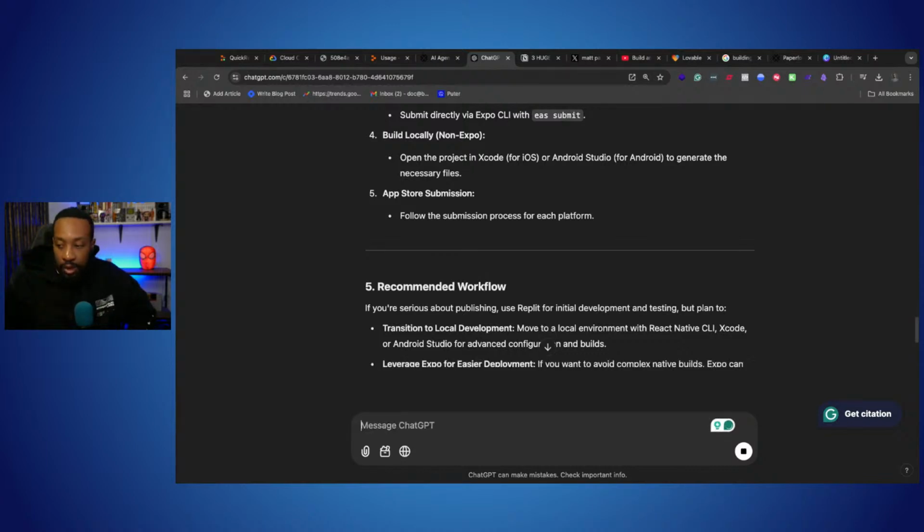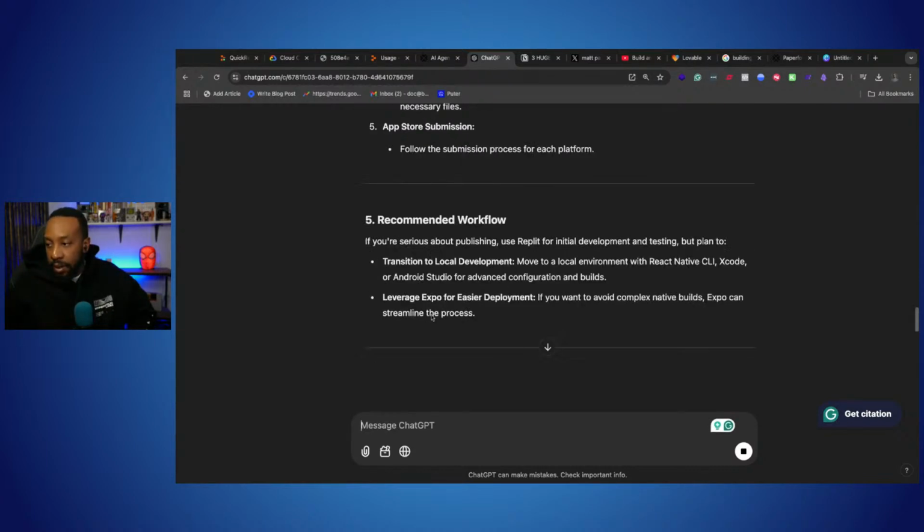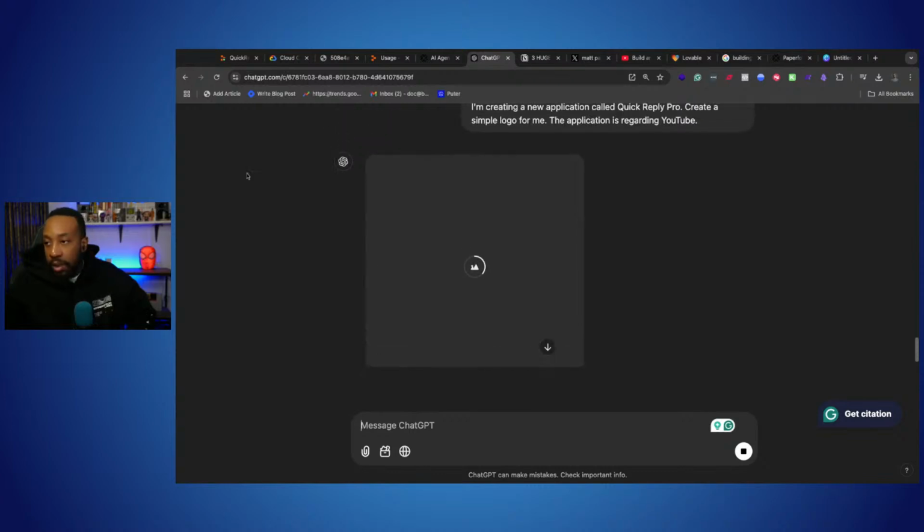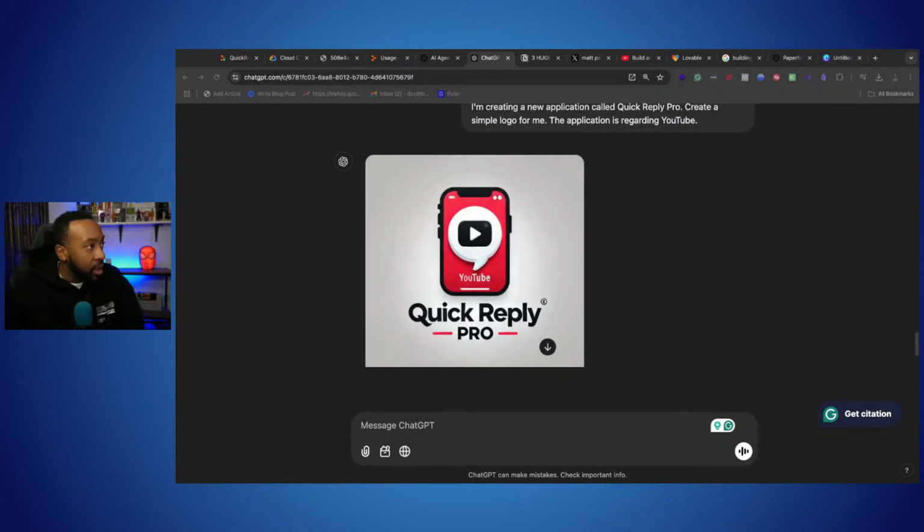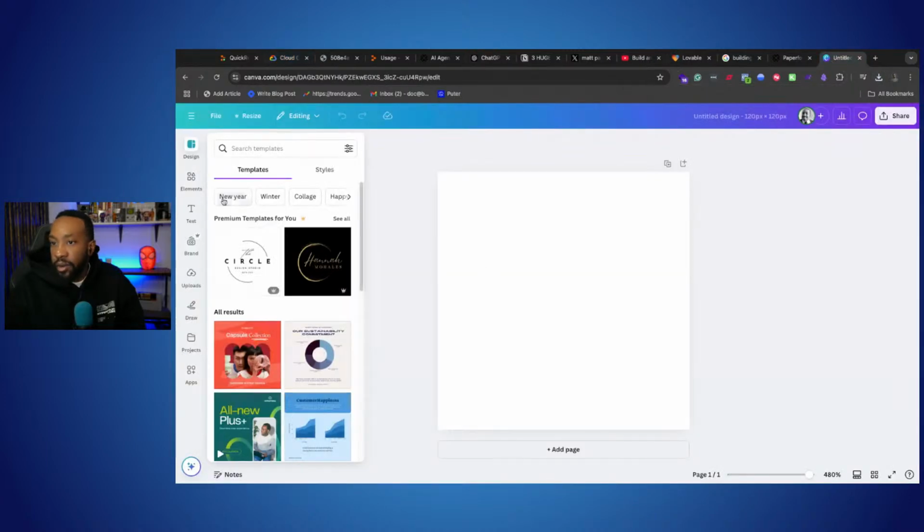Okay, let's take a look. See, ChatGPT already has DALL-E with it and everything like that. Oh, huh. That looks a lot better than I thought. I honestly did not think it was going to look good. Okay, I'll take it. Let's put it into Canva.